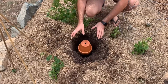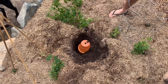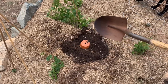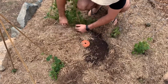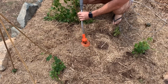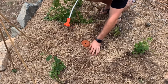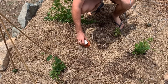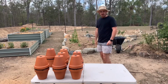And now we can just fill the soil back in around it and mulch up to the edges. And now all that's left to do is fill it with water. We'll also just pop a stone on top. This stops evaporation and limits any mosquitoes that want to get in and breed in the water. Well, that's one done. Now I better dig a few more holes.